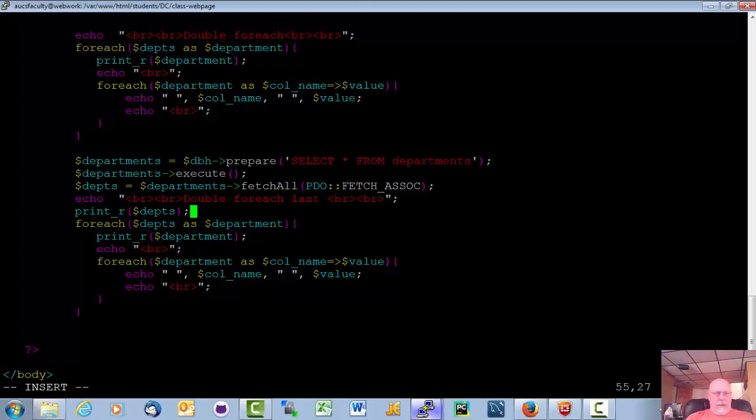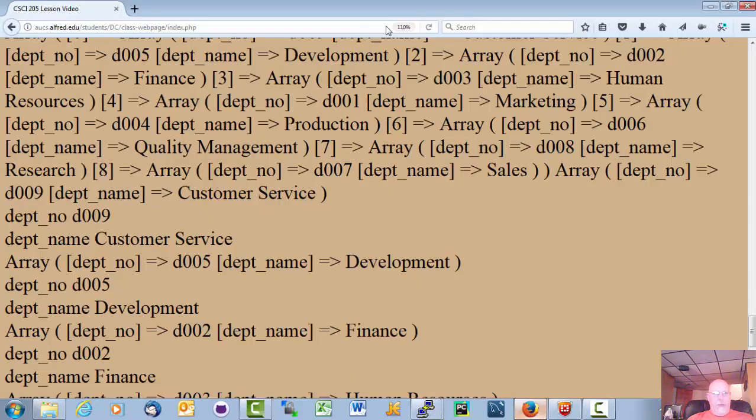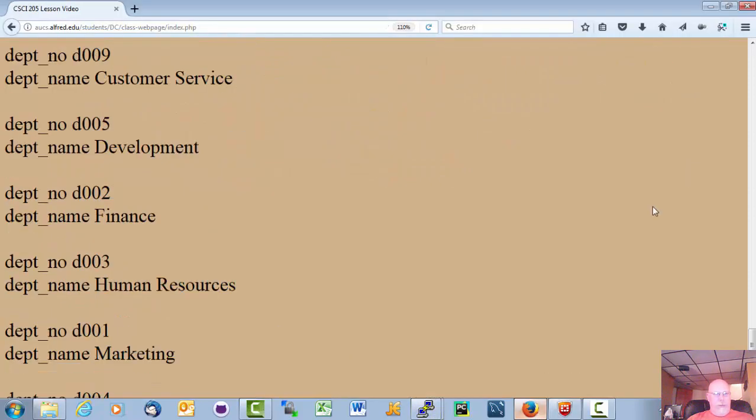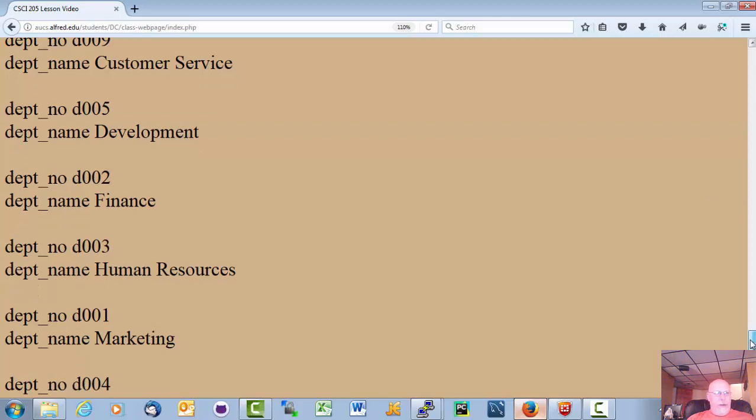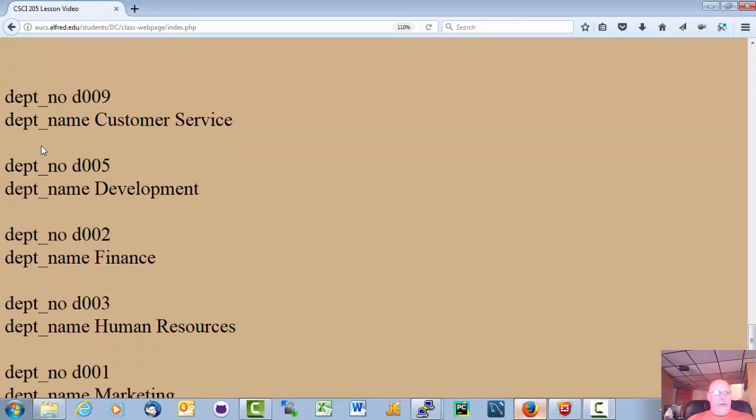So let's get rid of this. And we'll get rid of this. Comments in PHP, double slash. And there we go. So now double for each last, we're just getting department number D109, department name, customer service, department number D05, department name, development.